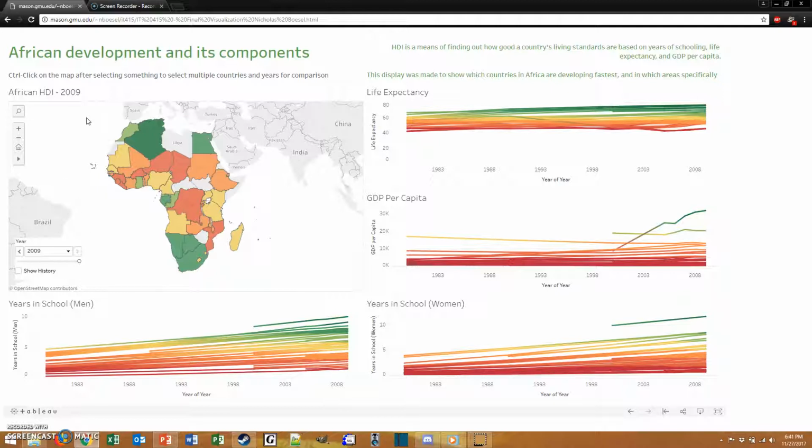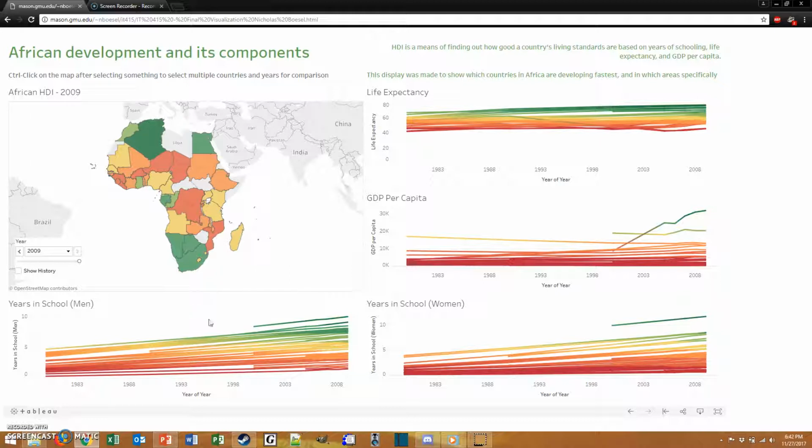Mainly the areas that develop the fastest seem to include North Africa, as well as this little cluster of countries in the center near Gabon, and this cluster of countries in the south, branching off from South Africa. And also Ghana, though there also seems to be a connection of some countries that remain relatively underdeveloped. Those including the Congo jungle, the Saharan countries, and this little cluster of nations in Western Africa that have very low HDIs and have maintained relatively lower living standards.